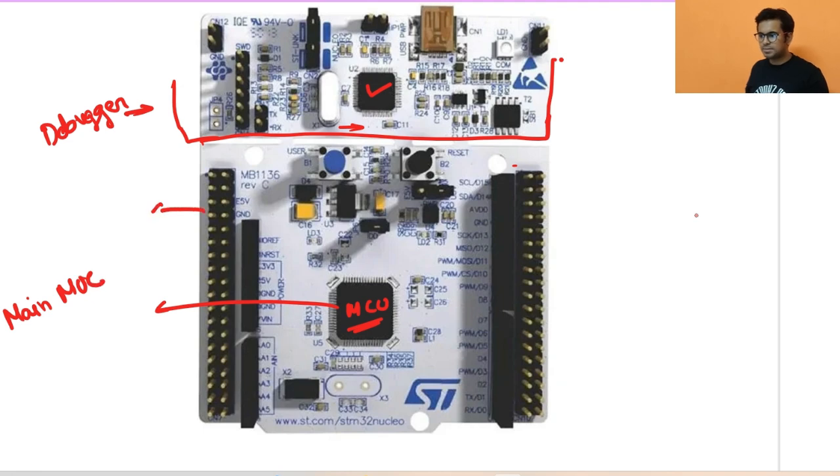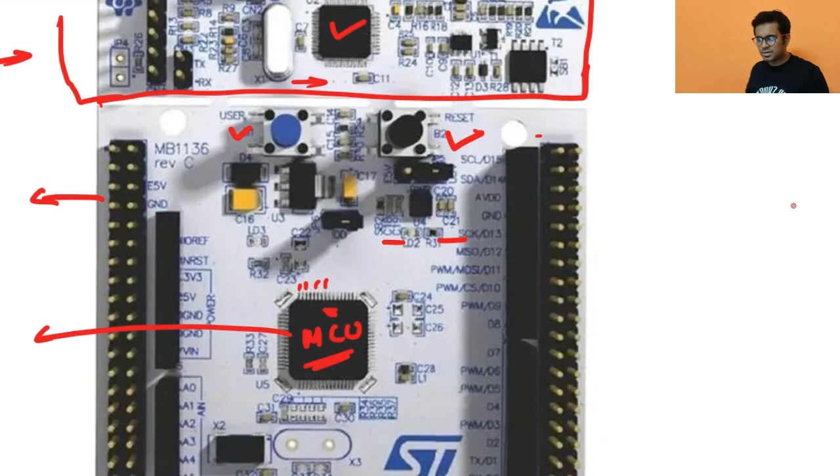Okay, these are the pinouts, and these are some user buttons. This is reset. What reset does is restart the entire program from the beginning. Okay, and some onboard LEDs are there to check the status. So this is all for the board. Just remember, this is the main MCU which we will be focusing on. And you could see these small pinouts, right? These pinouts are taken out and put as an outside connector on this board.